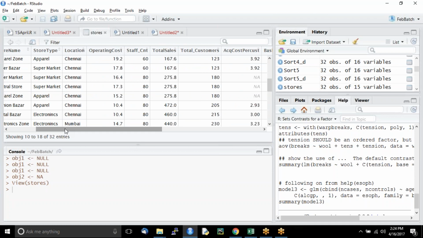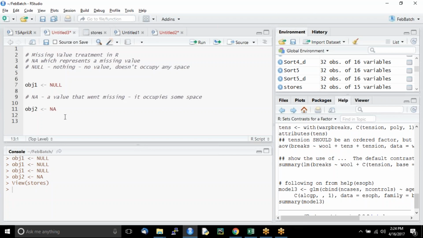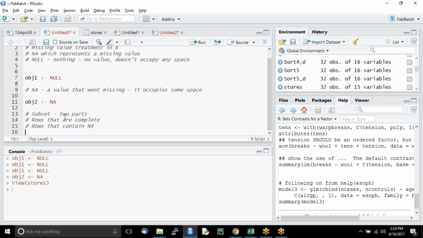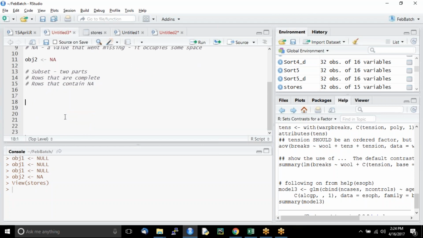So this is a highly mandatory step, because data guys are the ones who are responsible for your data integrity. They will make sure that some or the other value goes in, which is correct, which will represent your correct data. So your task is not just to remove NAs, you have to subset data into 2 parts: rows that are complete, and rows that contain NA. Now, to do this, your first task would be detecting NAs, of course, right?